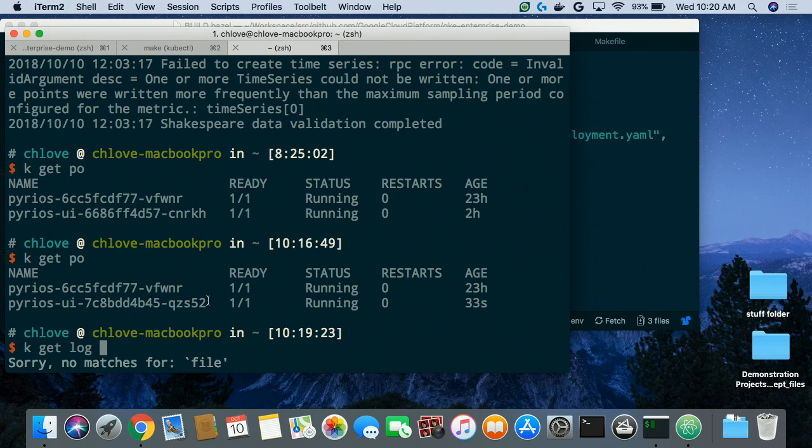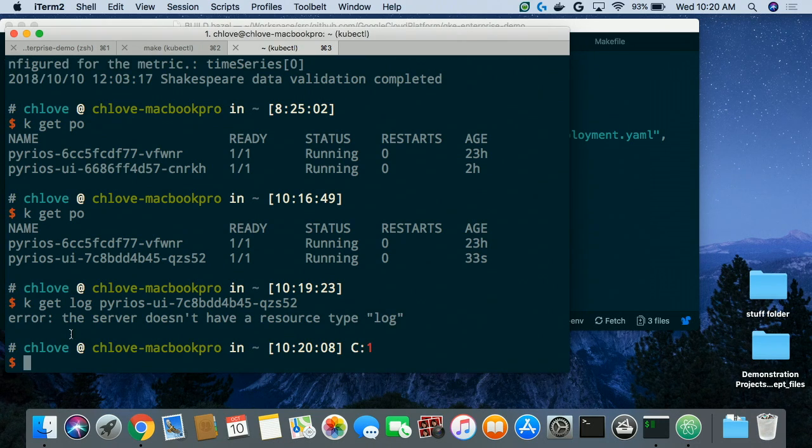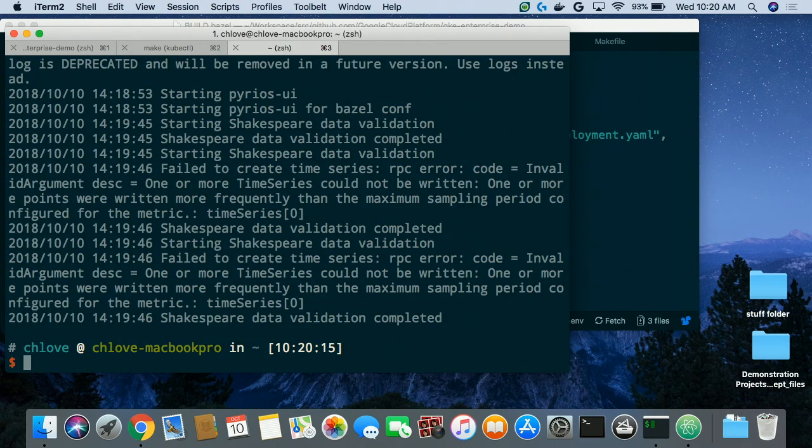Let me get the logs to the right pod. Helps if I type the right command. Excellent. So there's our change. My demo actually worked today. Thank you.